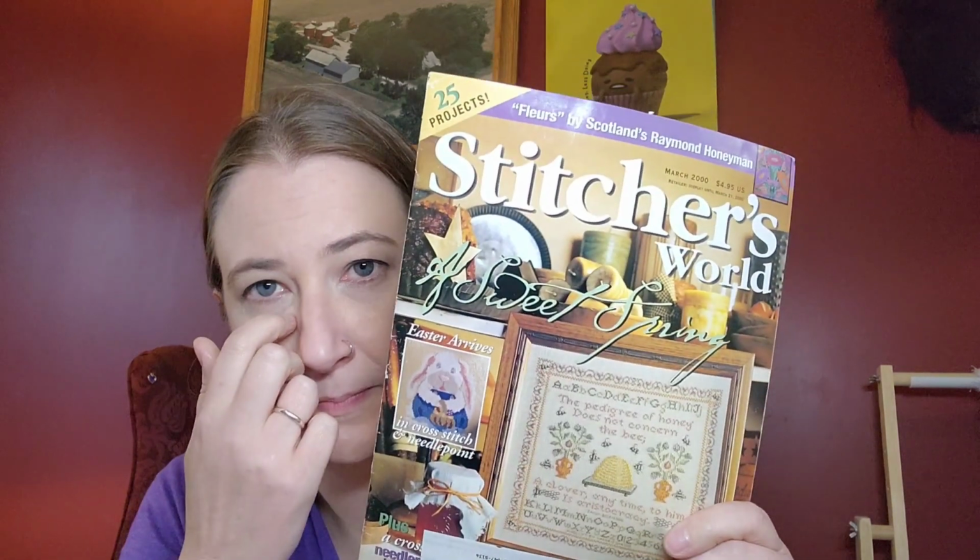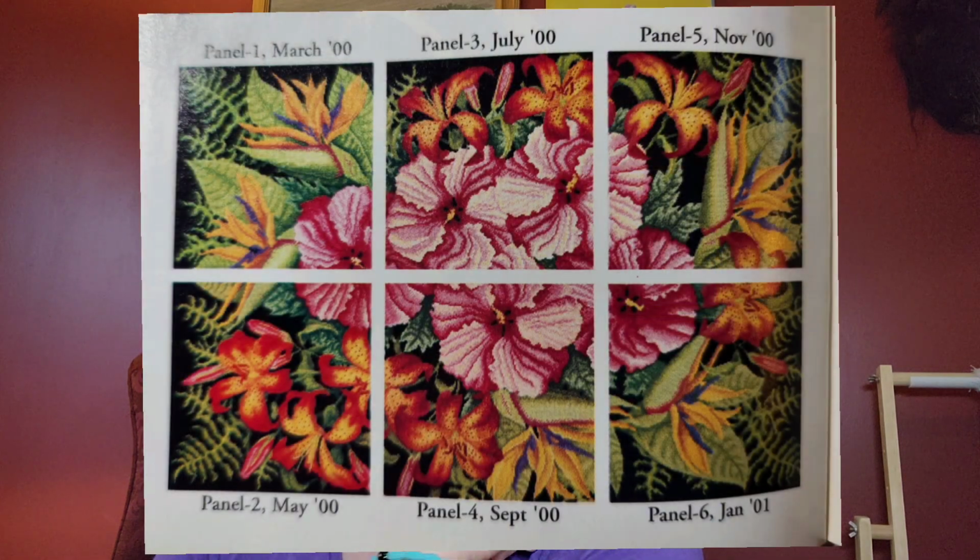Because I found in this one, Stitcher's World, they got me. And this is why I don't do magazines for cross stitch and stuff. Oh, I'm going to have to put it on the, because the pattern picture, it has the pattern printed. They got me with this one, Exotic Rug.